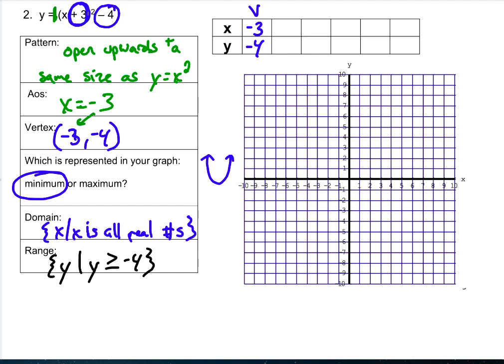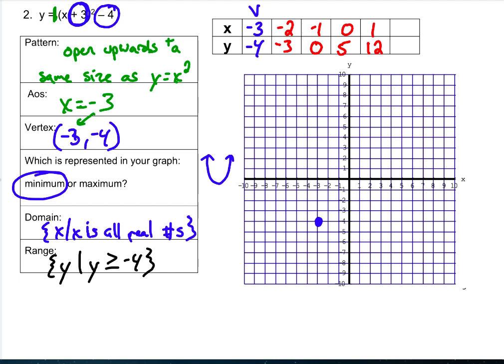So I'm at negative 3, negative 4. So then let's plug in some values. So maybe I do negative 2, negative 1, 0, and 1. Or you could go the other direction, negative 4, negative 5, negative 6, negative 7. But we kind of do a couple of them on that side, knowing that we're going to have the exact same thing on the other side. So with an x of negative 2, my y was negative 3. If I put in negative 1 for x, I get a 0 for y. If I plug in 0 for x, I get a positive 5 for y. And if I do a 1, I get a positive 12, because that's going to kind of fall off the edge of my graph.